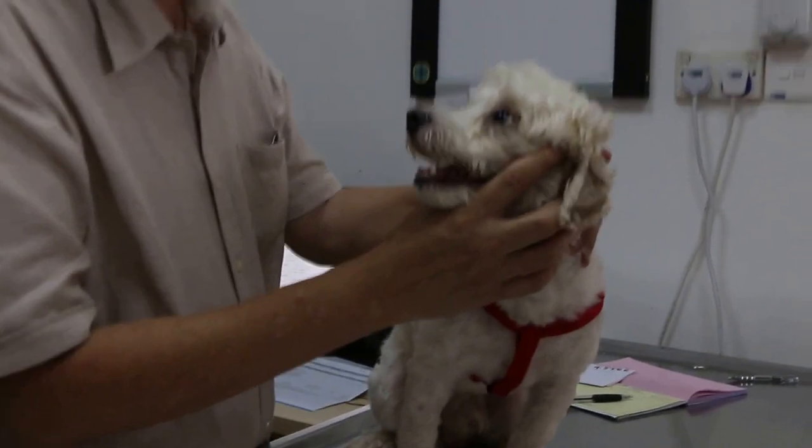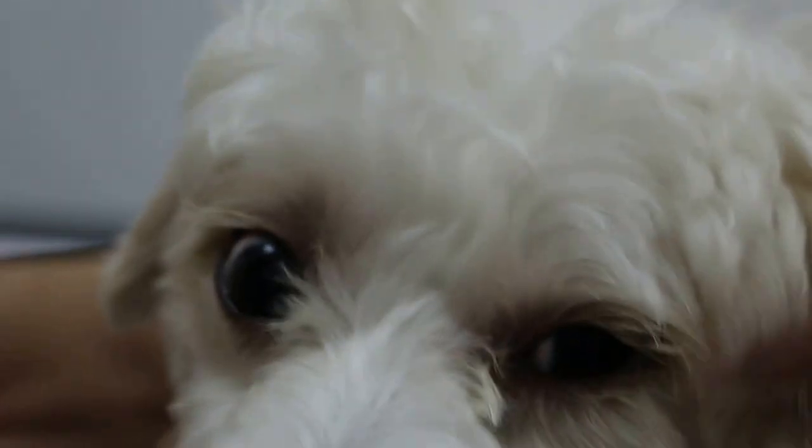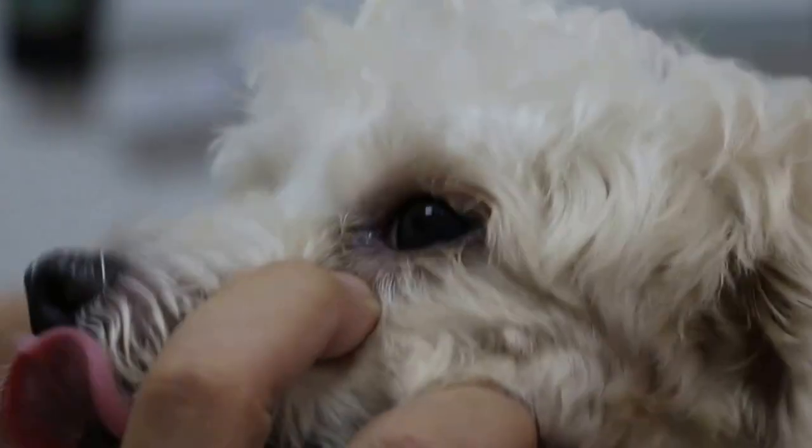The eyes, for the skin. The eyes. And what happened to the eyes now? Which eye? Both eyes. The discharge becomes so heavy. Then the discharge remains down there and becomes hardened. Tearing. So when you take it out, blood comes out. Tearing, yeah. Now, have you cleaned it up already?